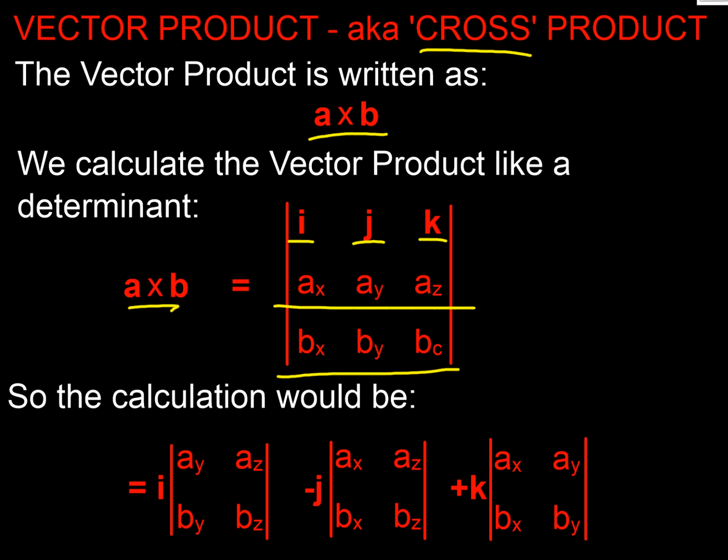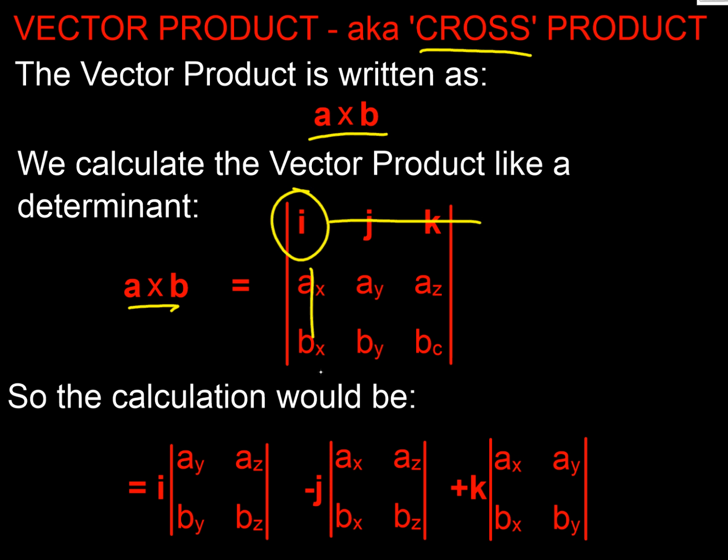Then in the second row we put in the A, X, Y and Z components, and in the third row we put in the B, X, Y and Z components. So how does that work out in practice when we do the calculation? Well, we just follow the normal way of doing a determinant. We've got the I as the factor in the top left, cross out the values that are in the row and column, and that leaves us with the minor matrix there, which we're going to do the cross multiplication for. So our first component, we end up with the I vector multiplied by that determinant.